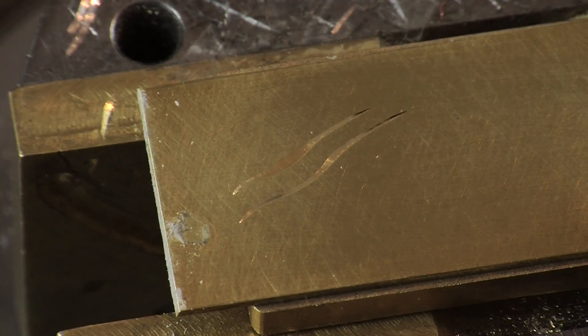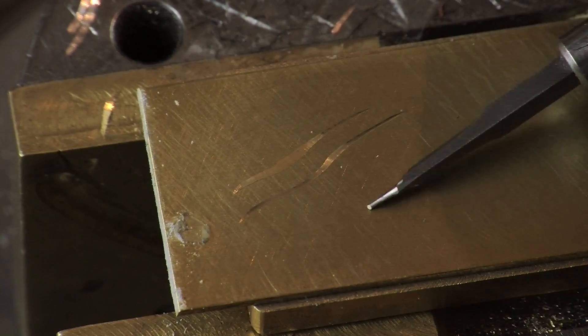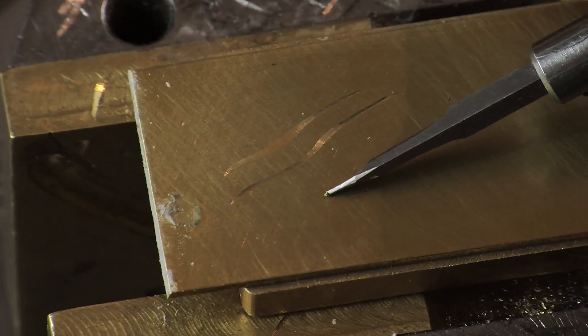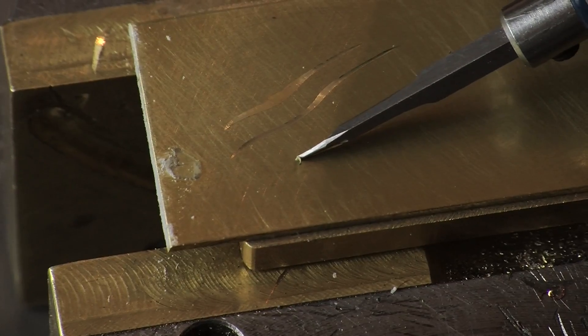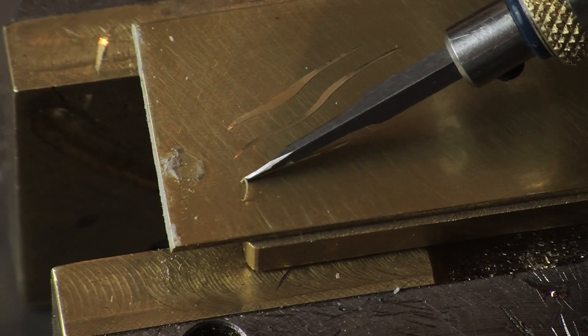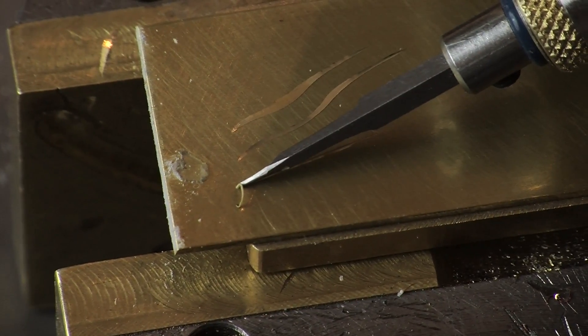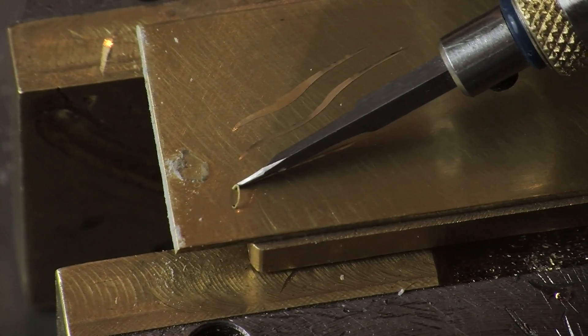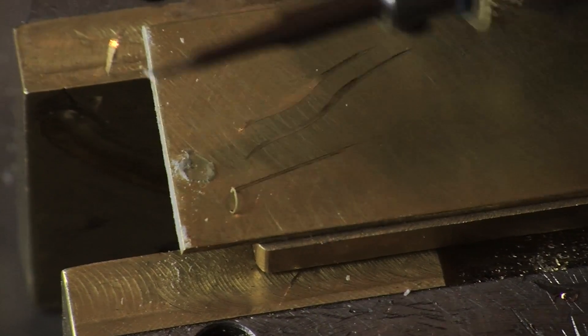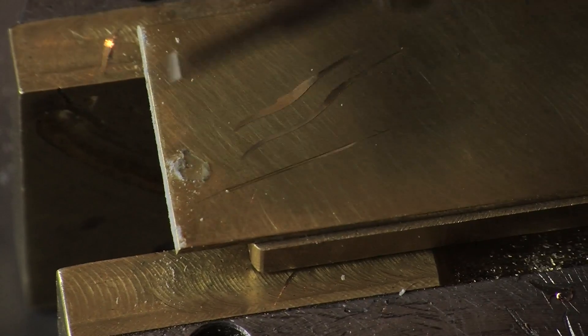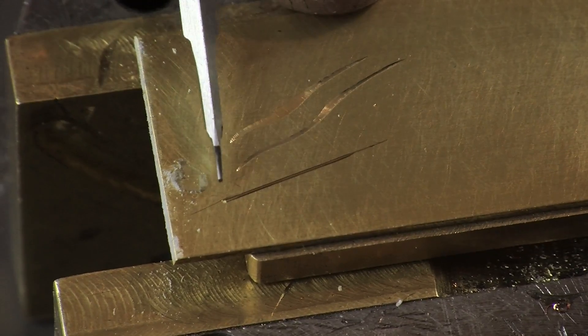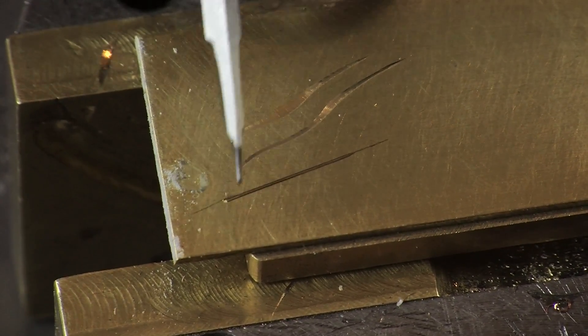I'm going to change the graver tip and put in a 105. You can go faster, then slow down. When you come to the end or get really close to the end of a cut, you can stop. If you need a little bit more, you can just take that extra little cut, especially when you're coming in and intersecting lines so that you don't run over, which is very nice.